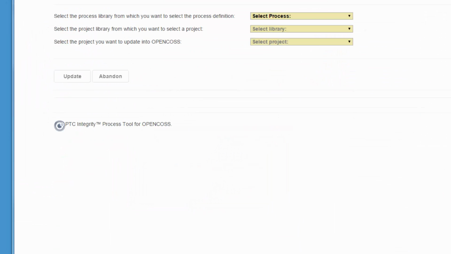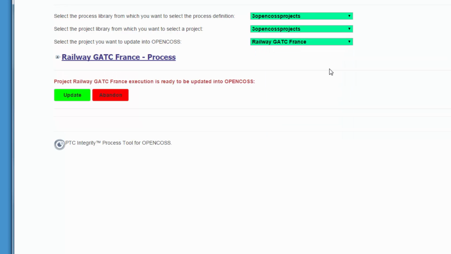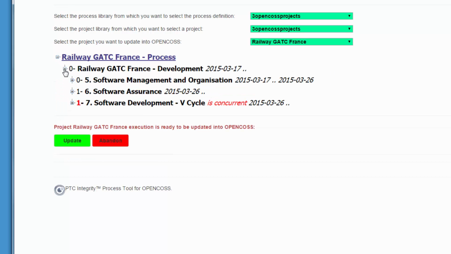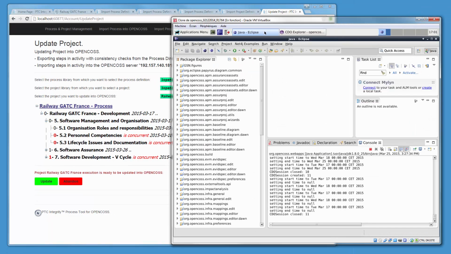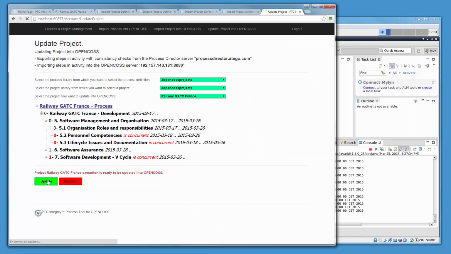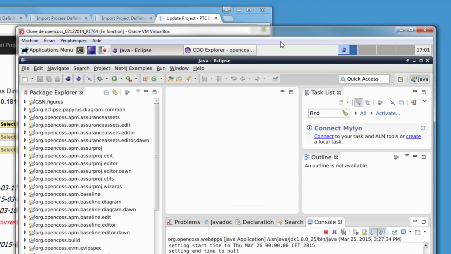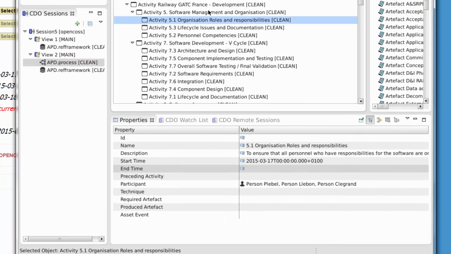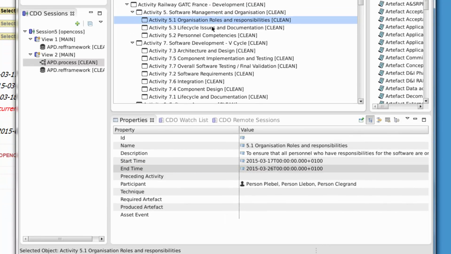After these updates, a new check of the project progress gives us a new view of its execution, from which it's possible to see that an update into the OPENCOSS platform is now possible. Then we choose to import this progress. After updating the project progress into OPENCOSS, we retrieve the current status for any impacted activities.